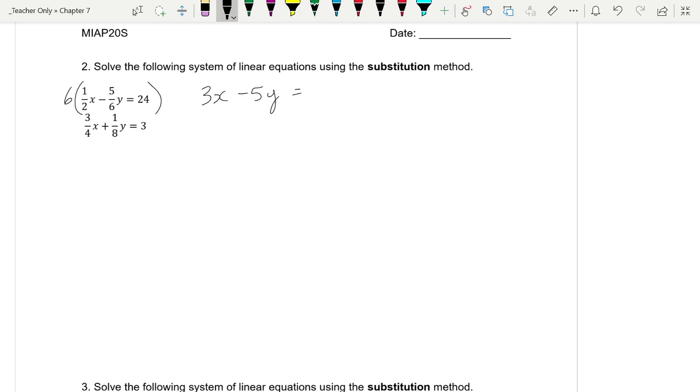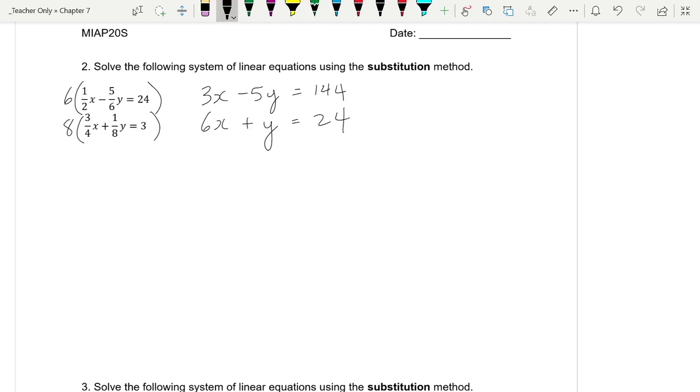The only problem with this is the numbers are going to get kind of big on me. I am going to unfortunately be stuck with 6 times 24. 6 20s would be 120, and 4 more 6s is 24. So that's 144. Oh, that makes sense, because 6 times 24 is like saying 6 times 2 times 12, which is 12 times 12. There we go. And now this equation, I can make the fractions go away if I multiply by an 8. So if I multiply by an 8, that'll cancel the 4, but leave behind a 2, so 6x. And if I multiply an 8th by 8, I get 1. And if I multiply 3 by 8, I get 24.